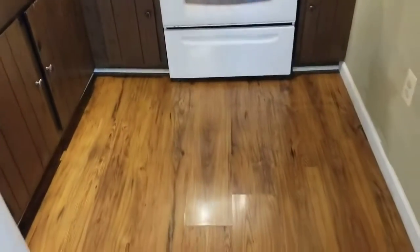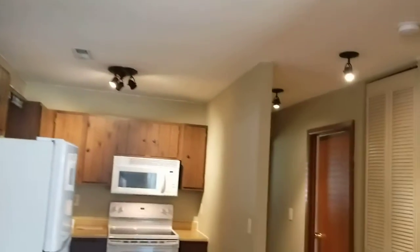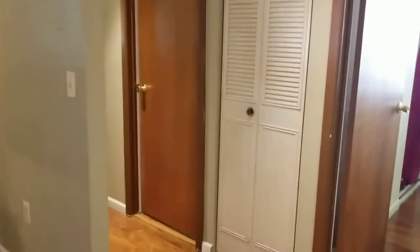And the floor in here is unmarked and undamaged. There might be a little bit of separation in some of the board edges, but no problems there. All looking fine. I took a picture of all the closets on my move-in report if you want to take a look, but all the closets are definitely showing some pretty heavy wear and tear, and the doors are pretty marked up. So we're going to come on over here into the right bedroom.